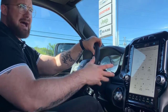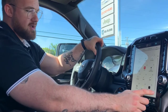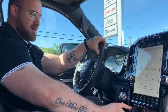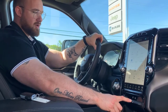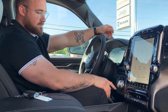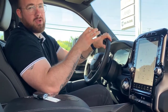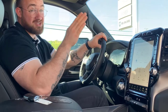The Apps button gives you every single application available in the 12-inch touchscreen — very self-explanatory, you can poke, roam, or drag. You have integrated trailer brake from factory. You can turn your traction control off if you're one of those. You've also got tow haul mode. Again, 8-speed Torque Flight transmission, which is why you have your little spinny dial — four-wheel auto, two-wheel drive, four-wheel high, and four-wheel low. Four-wheel auto is a very useful feature, but it is not all-wheel drive, so please stop saying that it is.